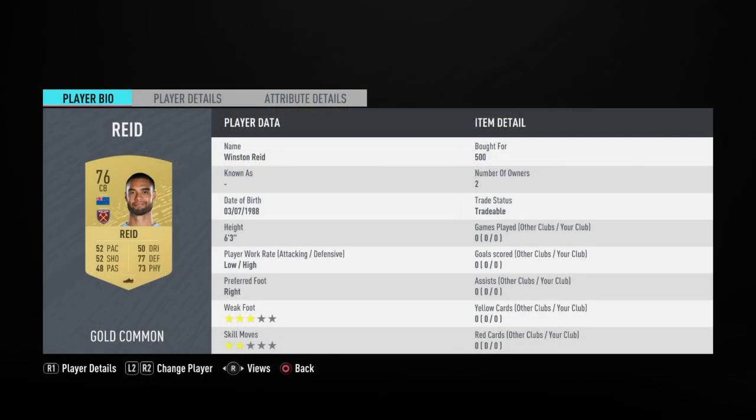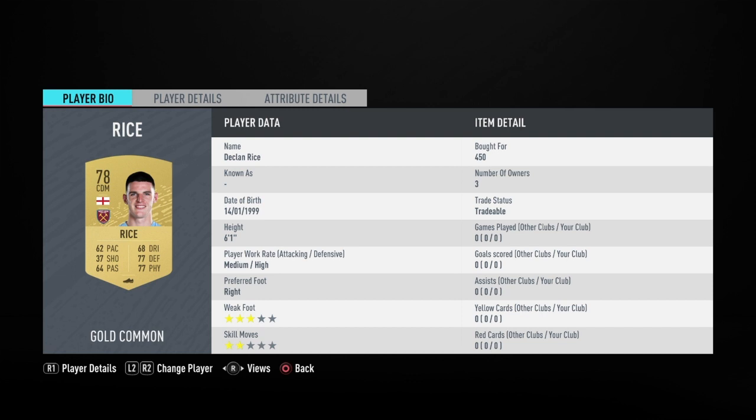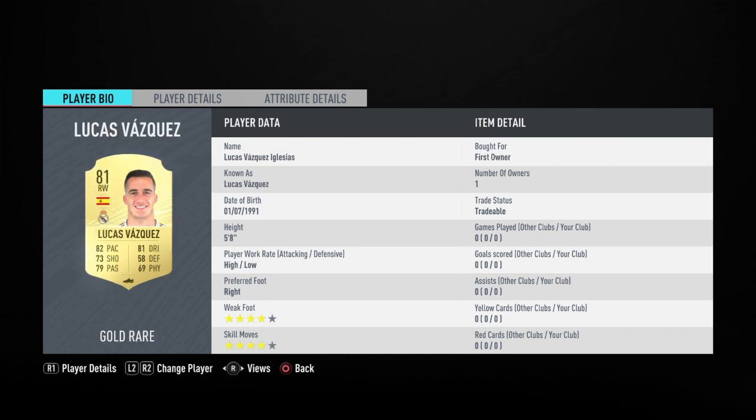At centre back we have Reed, 500 coins. Second centre back Balbuena, 550 coins. Left back is Koln, 200 coins. Our CDM is Rice, 450 coins. In right midfield, we have out of position right winger Lucas Vazquez. He's currently 1,200 coins.